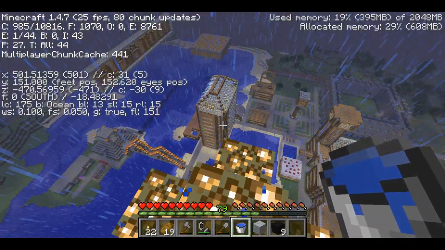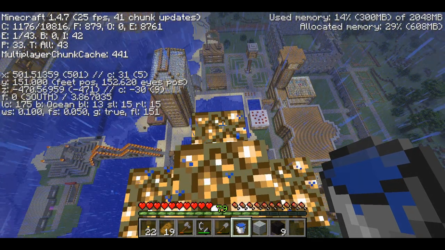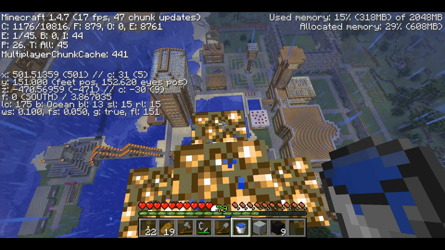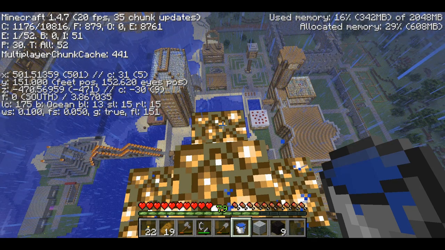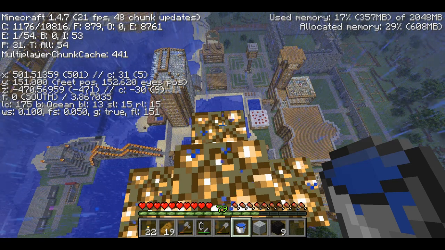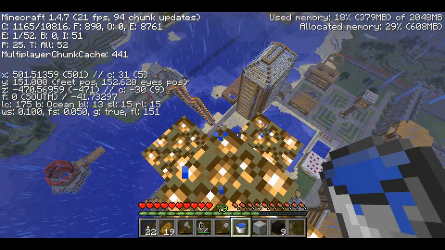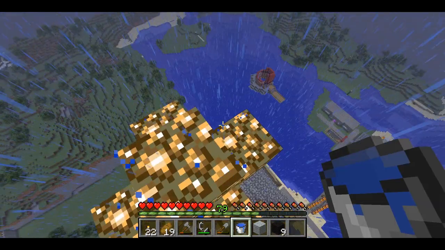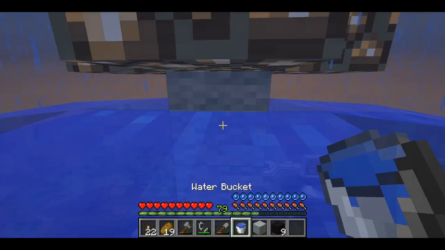So let's quickly go into F3. This is 151 and sea level is 64 here. So therefore, this whole structure is 87 blocks tall, assuming I've done the maths properly. But yeah, it's pretty good actually, and hopefully it should stand the test of time for a while, till I think of something taller, obviously.